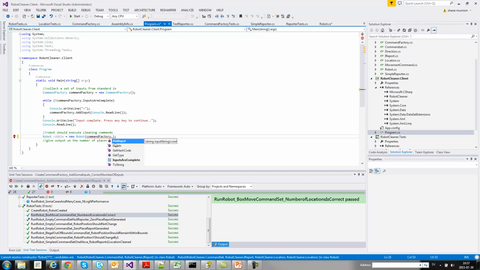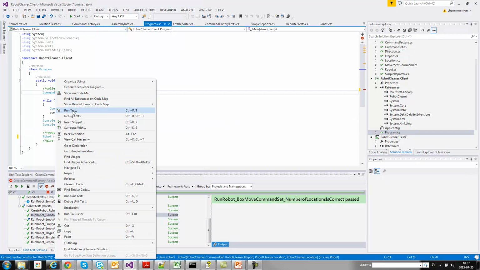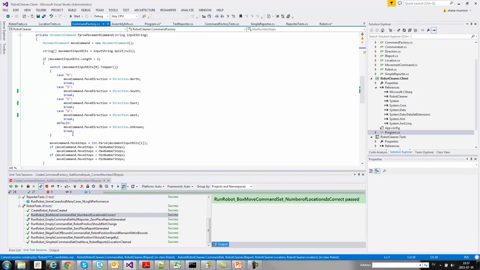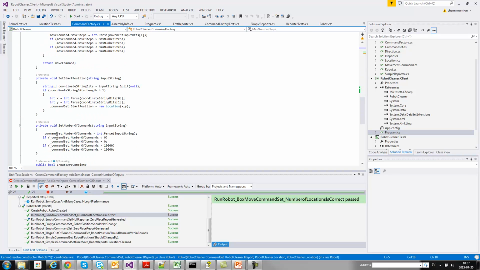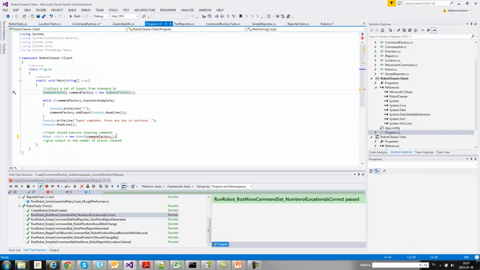Command factory dot. Okay, we need to change that from internal to public. Yep, go back to our program, command factory dot get command set.